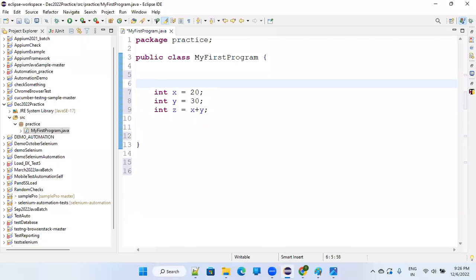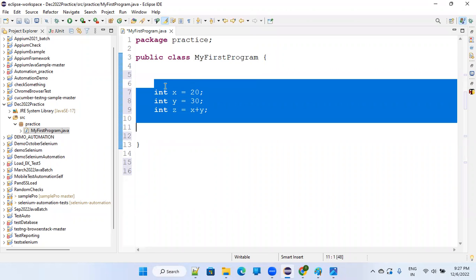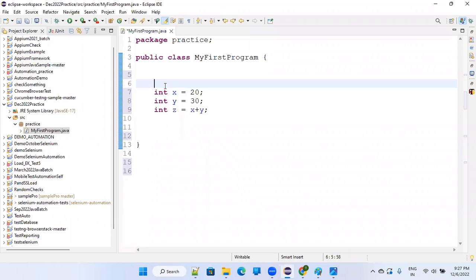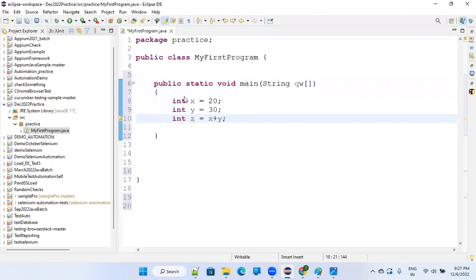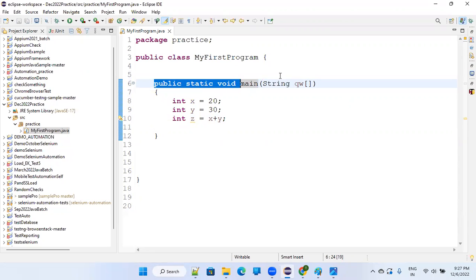But in a Java program, you cannot execute directly inside a class. You have to make your program inside some functions. So the basic default function for Java is the main function. Okay? So it has its own syntax that you have to declare your main function something like this. Okay? And inside that, then you can put this thing. Okay. So main is a function name. Public, static, and void is the supporting thing about main. We'll talk about this thing. I don't want to talk about this technical part for a very basic session today. But let's understand that main is a function name. And here we are providing some string and this value. That also we will talk later on.